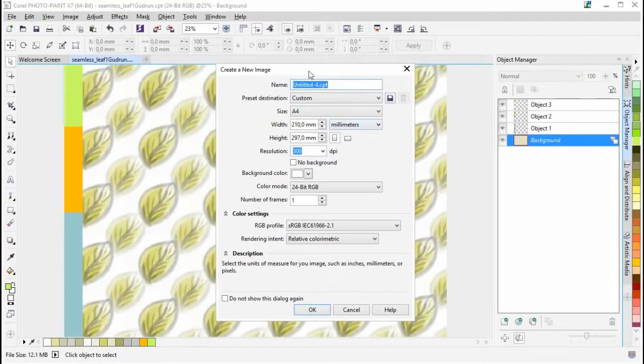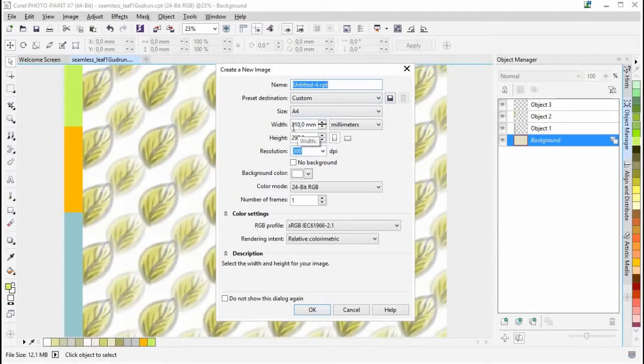So any day in the week when I'm doing a project, an illustration or whatever it is, or pattern, I'll name it right away here in the name where it's selected. And I also look down here to see that it's 300 dpi. Sometimes, very rarely, I work with less than 300 dpi, but almost any day in the week, I emphasize almost, I print in or write in 300 dpi.